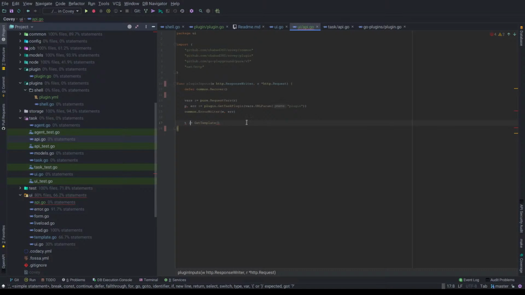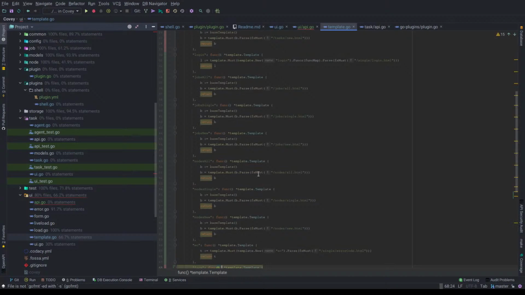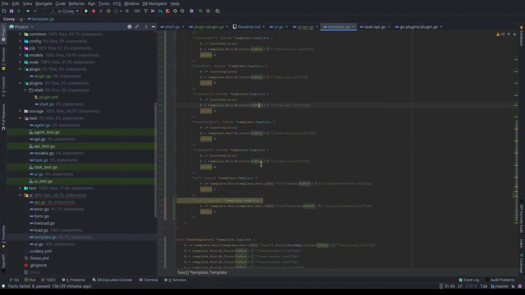Oh, magical character in here. What did I call that template? Form. Let's give it a bit of a better name. Plugin form.